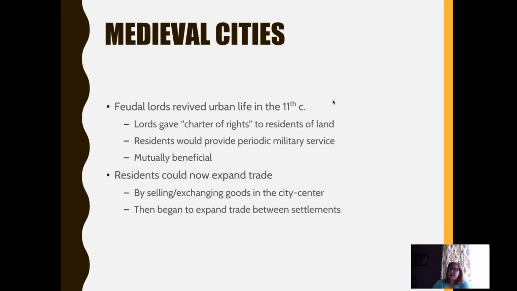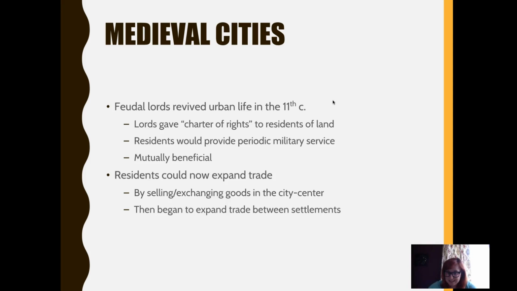Medieval cities, which come after ancient cities but before the modern eras, were structured a little bit differently. Basically, there's a big castle called a manor, and there's a feudal lord for that house. It's sort of like a plantation system, if we think of southern plantations today, minus the slavery. Lords were given charter rights, so the lord was the head of the manor. The residents would provide either military service or, more often, agricultural services to live on that land. It's almost like they were paying rent, but via services instead of money.